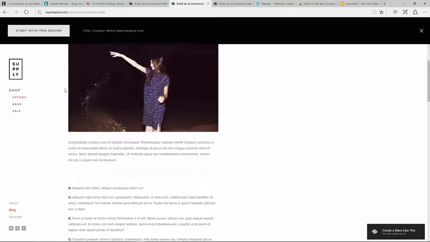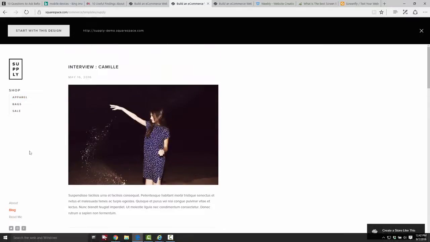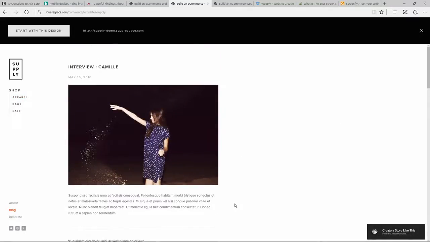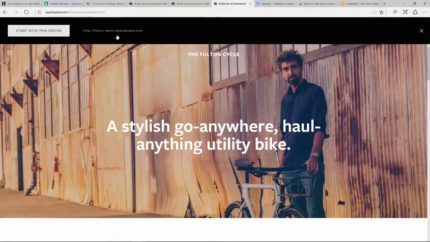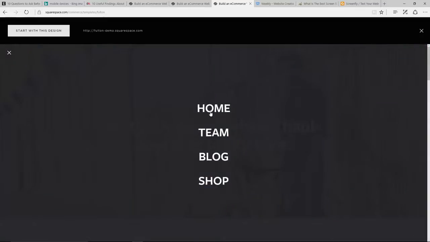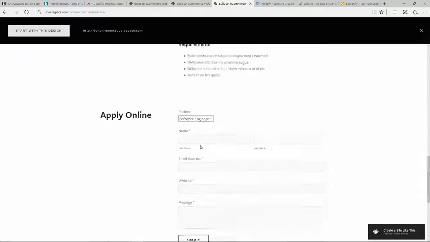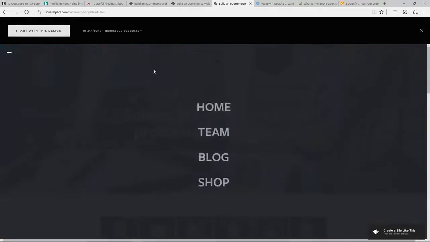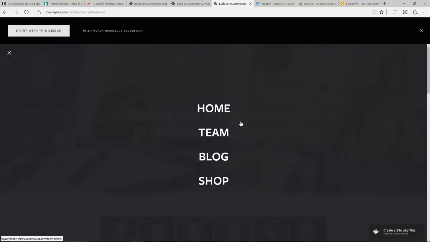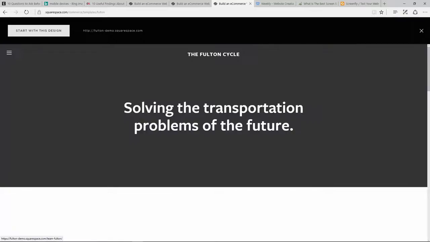So this is more of a framed website. So you got a frame on the left, and then this is just scrolling here. You could have a website like this where the menu goes in and out like this, or sometimes the menu just pops up here as well in the left corner. But this one, it's like a big pop-up menu, and then you go to the menu like that, and then this is a scrolling website. So it's a kind of a hybrid between scrolling, but then the menu is a different type of way.